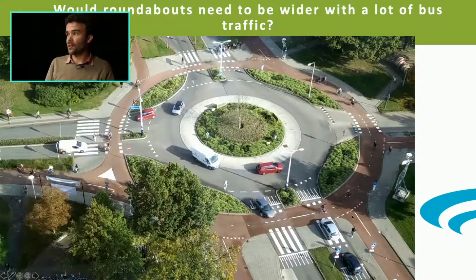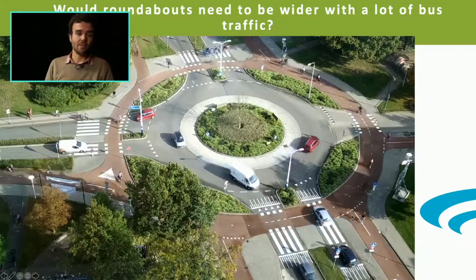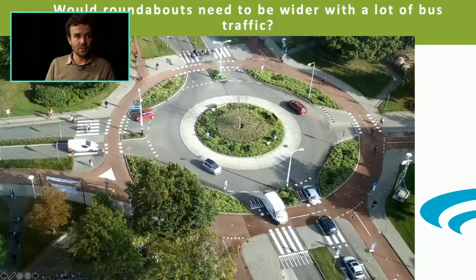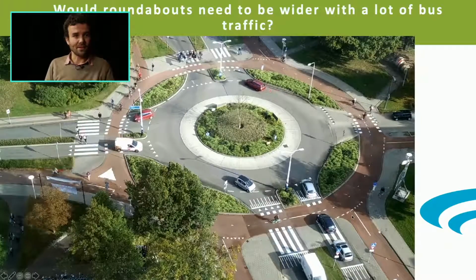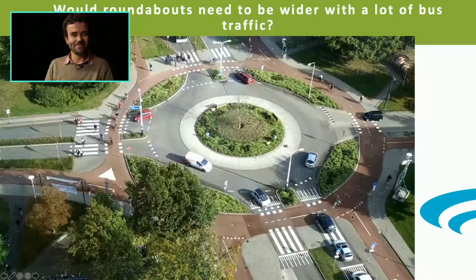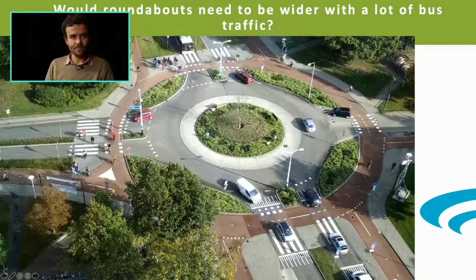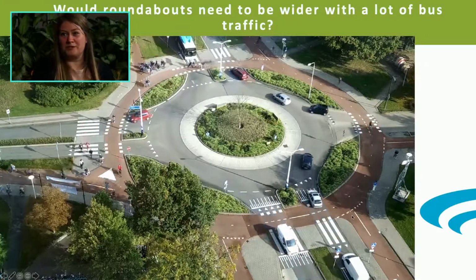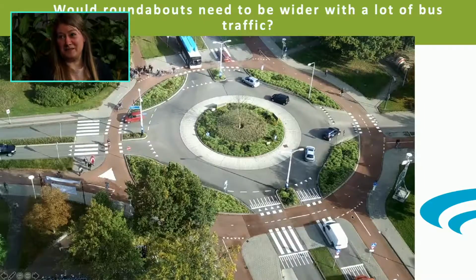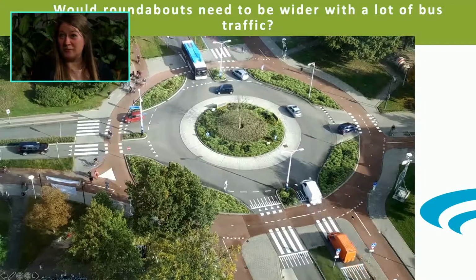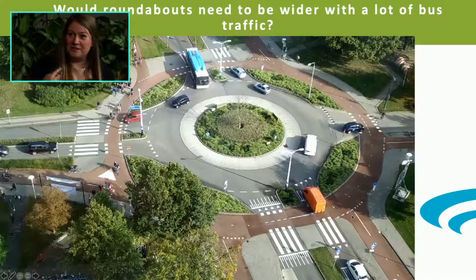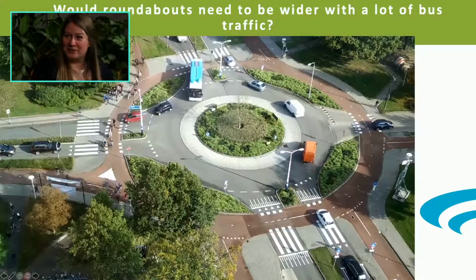And you wouldn't design it differently if there's 10 or 20 buses an hour or 50? No, because if it fits one, it will fit. If you make a roundabout even wider, then most of the time the speed also goes up, the speed of the normal cars, but also of the buses, because if they know that it's not a really tight roundabout, they can also speed through. And then the whole purpose of the roundabout is lost. Buses are also dangerous if they go fast, and they have more mass than a car.